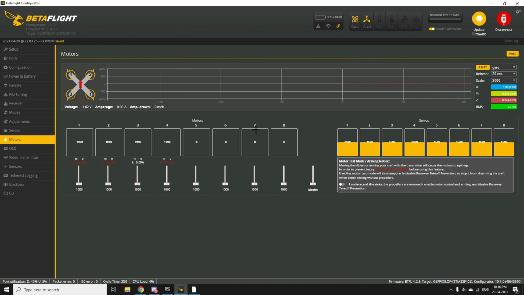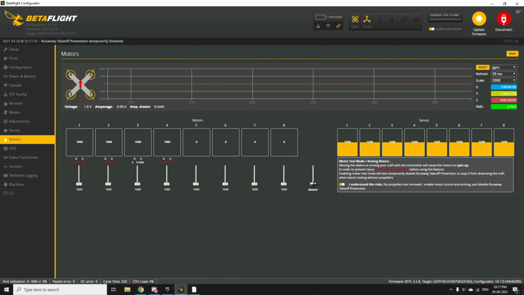So this is where you should have your propellers off. Believe me, this can really hurt you, because we'll be disabling our functionality so that it won't arm in USB, and if you have your propellers on, you can seriously hurt yourself or even your surroundings. These motors are powerful enough to cut your fingers and even your hands, so don't take any risks. Take off all of your propellers, and if you're following this guide how I'm telling you, you should not even have put on your propellers right now. I won't be doing this right now because I have propellers, so I've even disconnected the battery, but I'll just tell you how to do it. Click on I understand the risk, the propellers are removed.